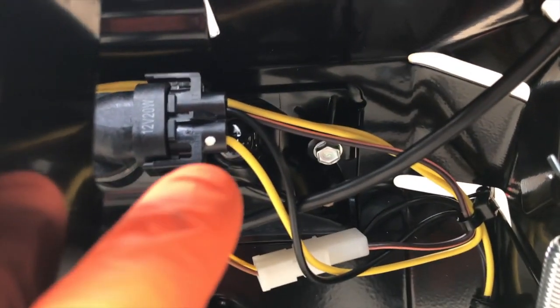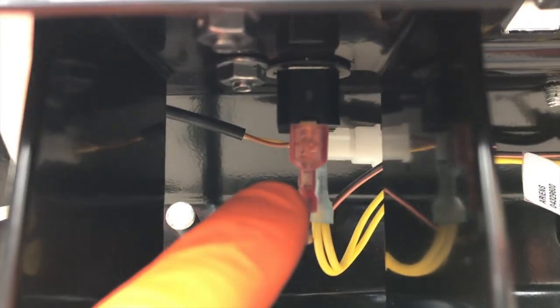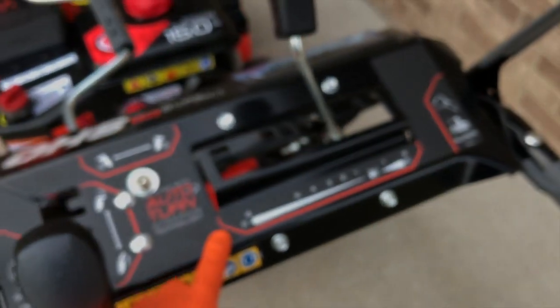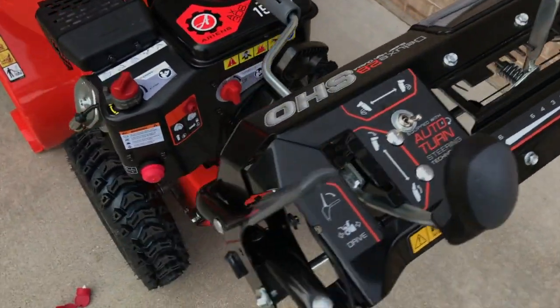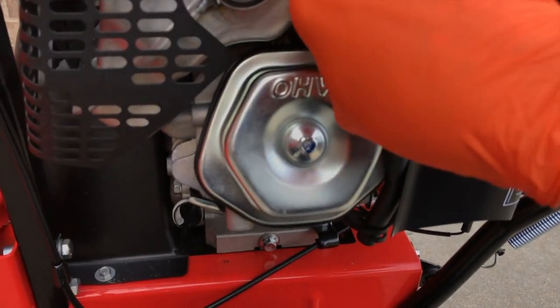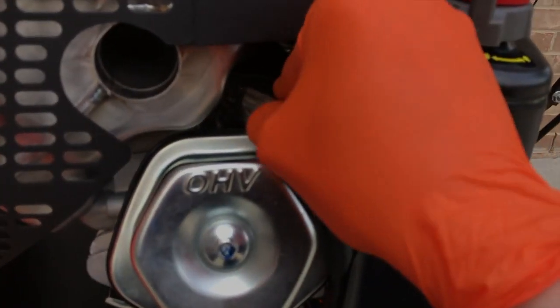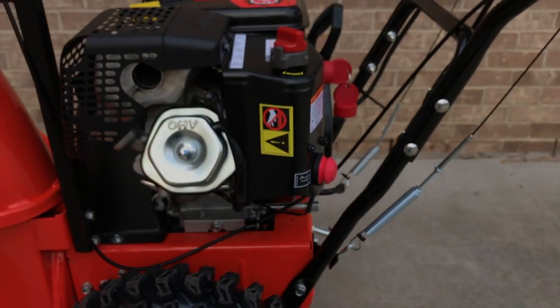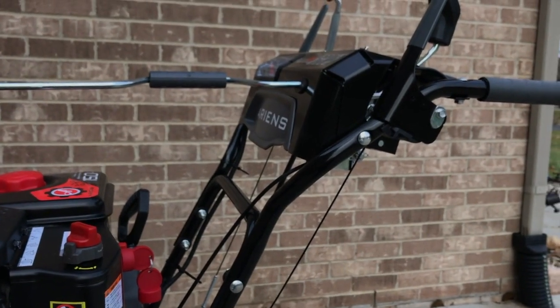Take a look at the actual wire that comes off the grip — there are little indents here that they conveniently set in. On the bottom side I've connected that connection point, and then you've got an additional connection point for the right grip and the switch. On the other side you've got your connection point for the left grip — zip tied all of that to make sure none of the wiring harness will obstruct or make contact with any moving parts during snow blowing. From here, reinsert the spark plug connection — push in hard until it clips. Then insert your key. The instructions say do not do anything else until 24 hours of curing has elapsed.